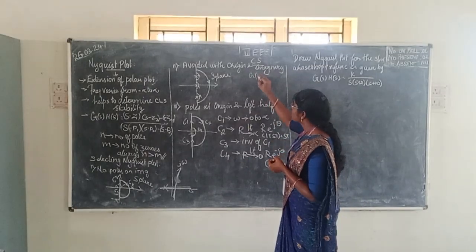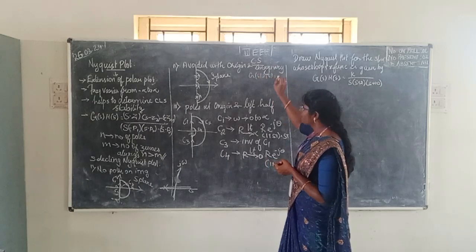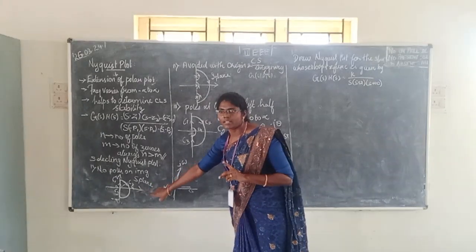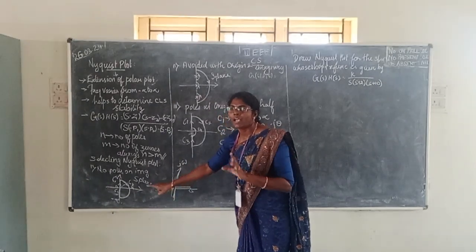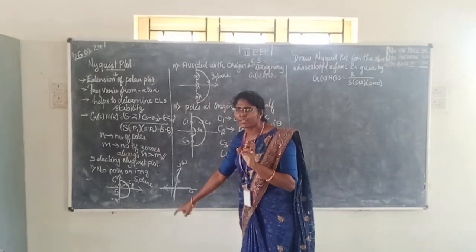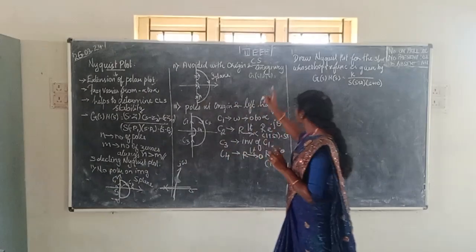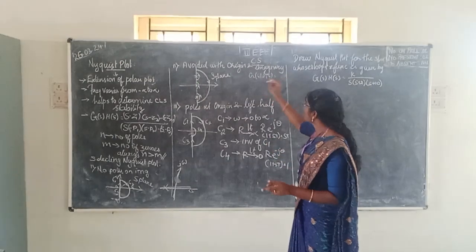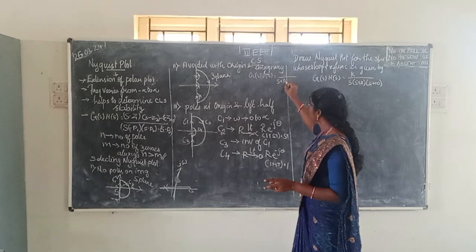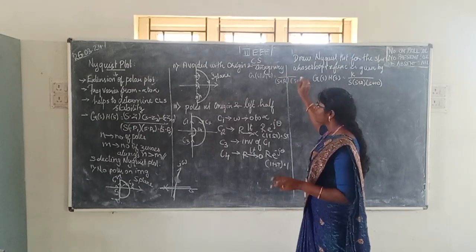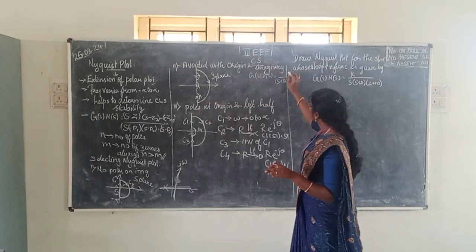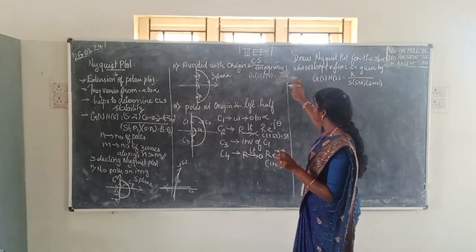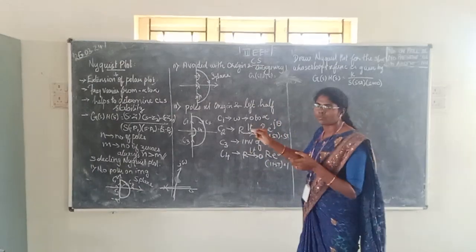The next condition is when there is no pole at the origin as well as none on the imaginary axis, which means the transfer function should be like this. For example, G(s) equals K divided by (s plus 2) into (s plus 5), as in the problem we solved yesterday. There is no origin term here, just s plus 2 and s plus 5, and K.